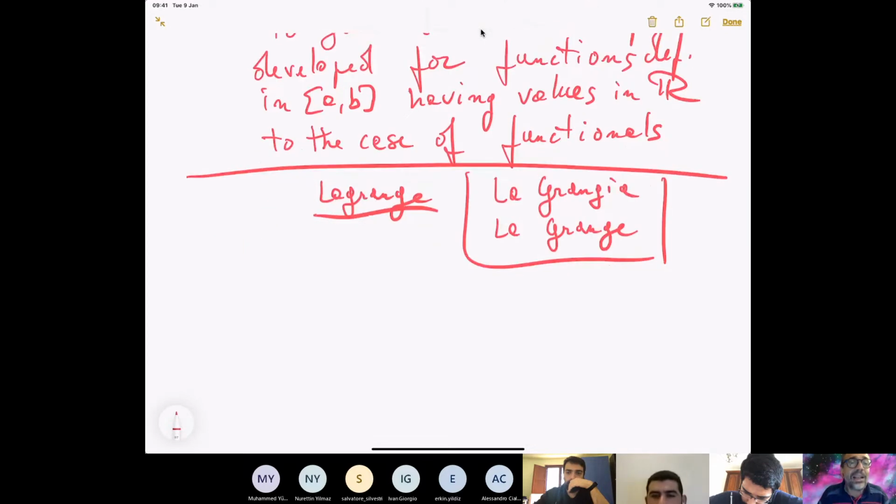He did the reasoning I am describing, and I will try to describe to you, when he was around 17, 18 years old, and he was a student in the Jesuit school in Turin. And he had a famous professor, a skilled mathematician. So this skilled professor understood how clever Lagrange was and directed his researches in the right direction.